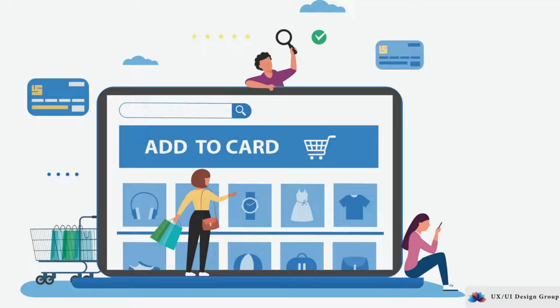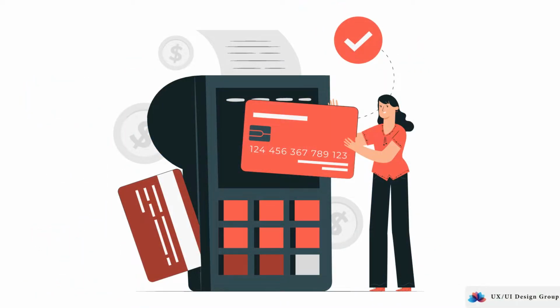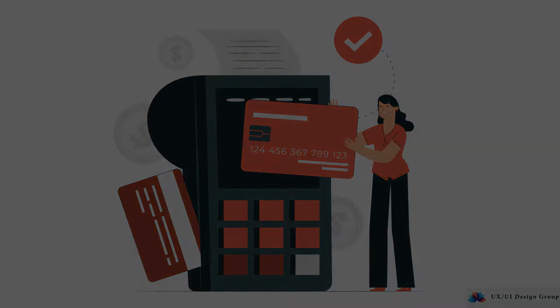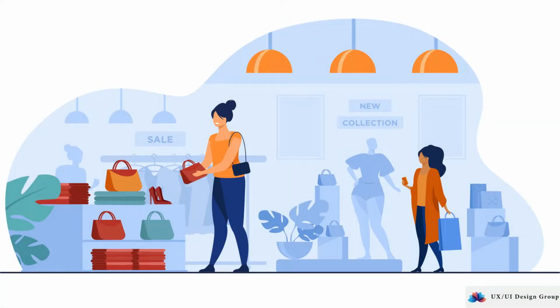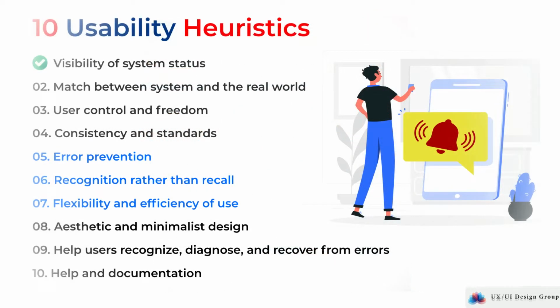Today I'll be talking about the third part of heuristics with some quick and simple examples which would help you to clear your concepts better. In my last two videos I covered the first four heuristics. Today I'll be talking about the next three heuristics. If by chance you have missed my last two videos, you can refer to the cards displayed at the top, which will be presented in the description as well with the links. So let's start with the heuristic, that is error prevention.